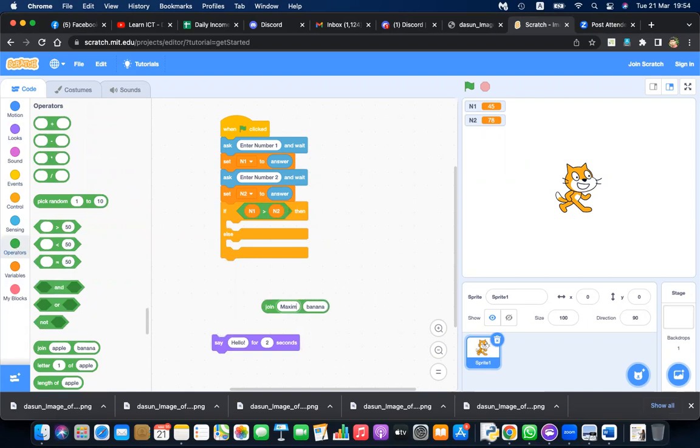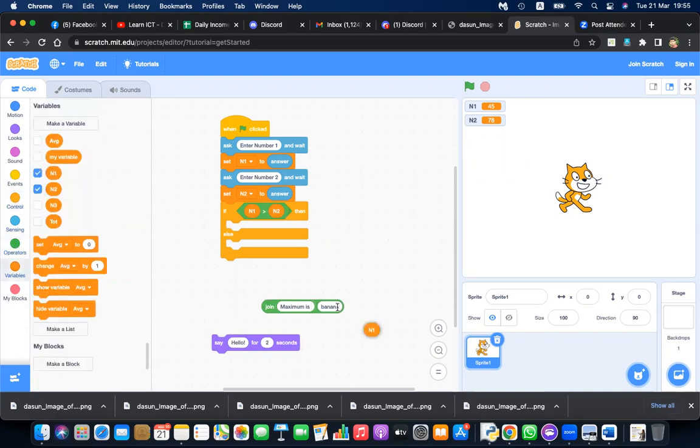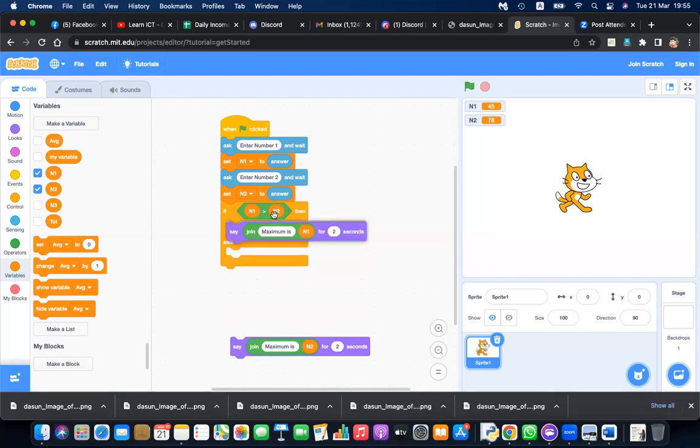Maximum is N1. Let's take a duplicate. Maximum can even be N2 if N1 is not the maximum. Here, N1 is the maximum if N1 is greater than N2.